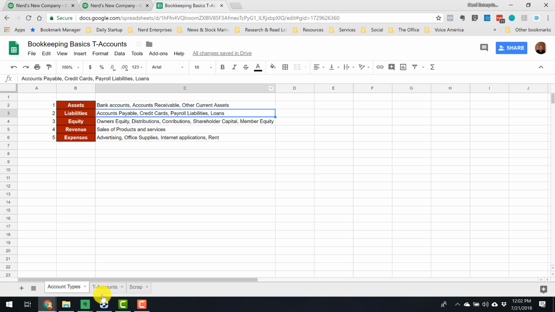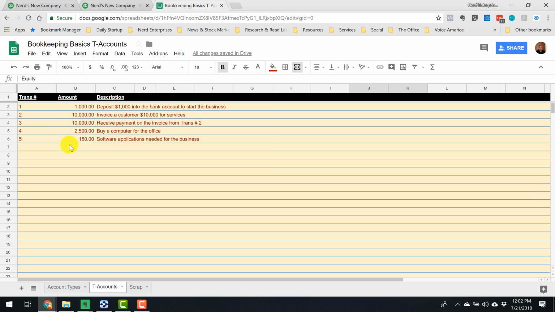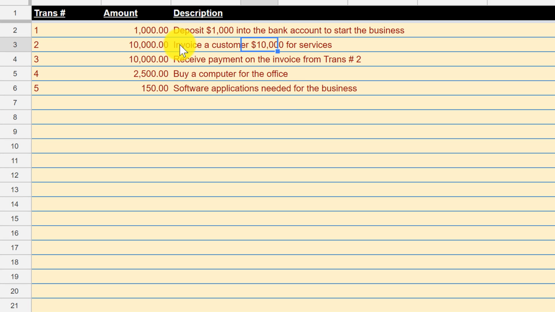Now we're going to look at the second transaction. Okay, the second transaction says I'm going to invoice a customer for services rendered, right? So what I'm trying to do here is give you kind of the complete cycle of the business, right? So we started the bank account off with some money, then we're going to invoice a customer, then we're going to get paid, and then we're going to spend some of that money. This way we kind of cover everything. Obviously, it gets much more complex than this, but this is bookkeeping basics with QuickBooks Online.